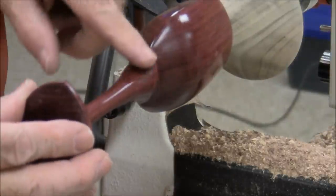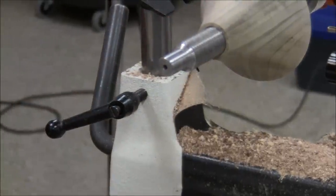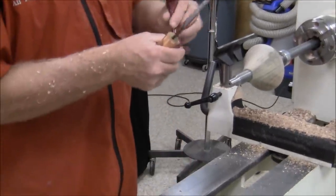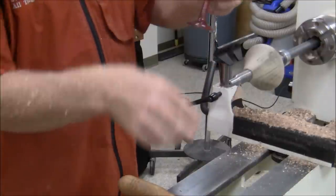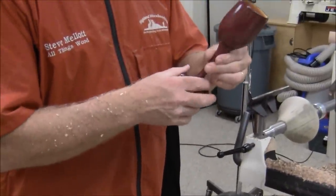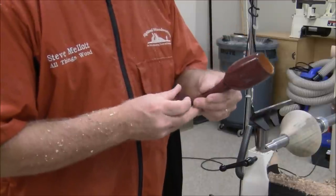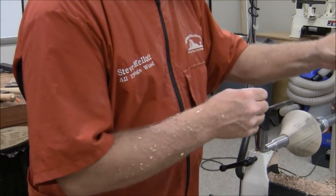And then when you get to the transition points... Yeah, what do you do there? Well, you do one of two things. If it's a big transition, use a rasp or a file. You've got to remember, you're going from a circle to an oval. Yeah, that fits in there. And then you sand it. You start at basically 100, 150, 220, and work up. Yeah, exactly.